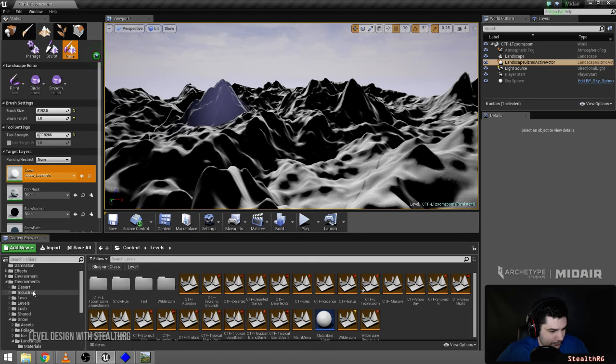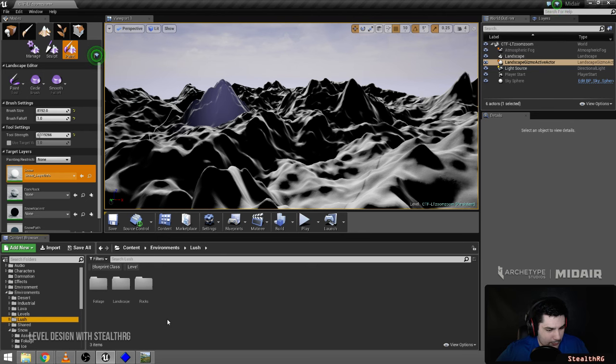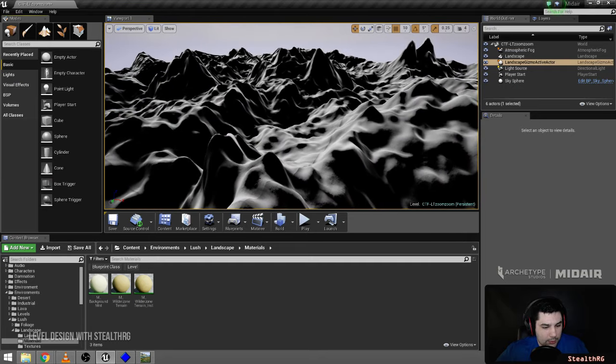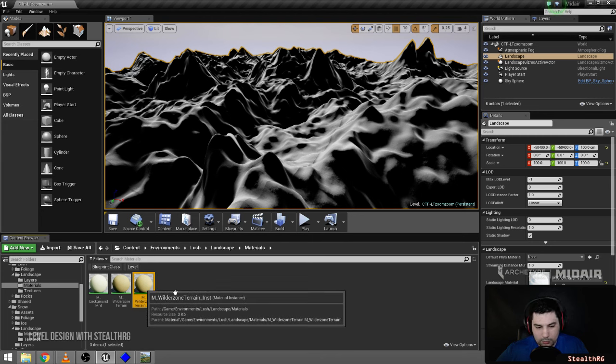Grass. There it is. Materials. Actually, you know, it may make sense to do this. Oop, computer's freezing here.